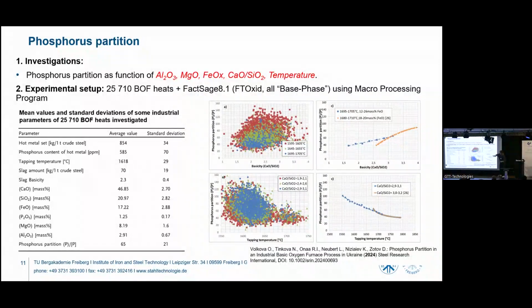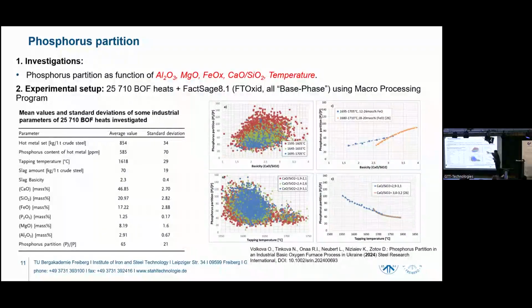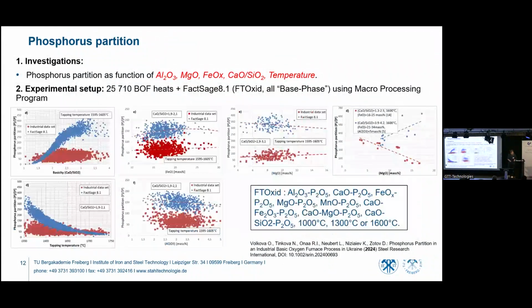After that, we compare ours with HKM from Duisburg, and HKM in Germany typically works at a higher tapping temperature. You see here, it is HKM, and with higher basicity, yes? So we matched the data from two different steel plants, and you see they are in agreement. After that, now it's not a good story, after that we calculate phosphorus distribution with FactSage.